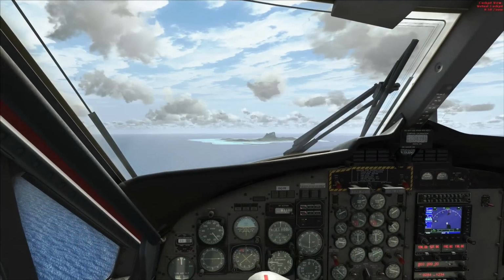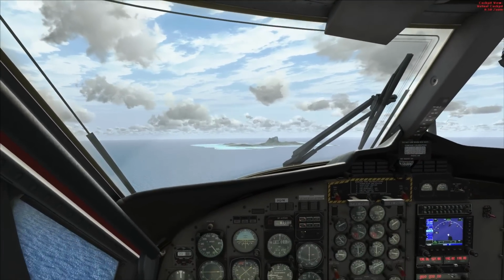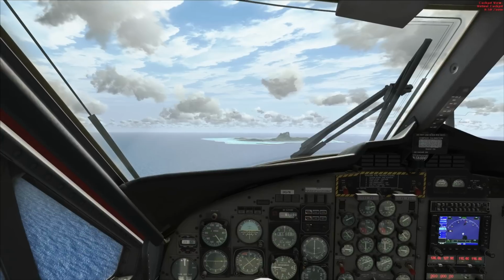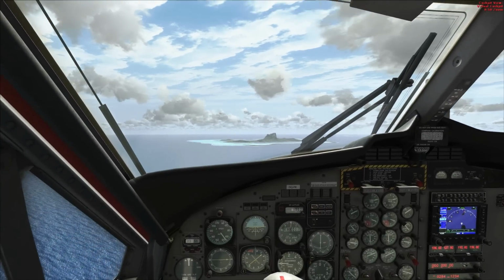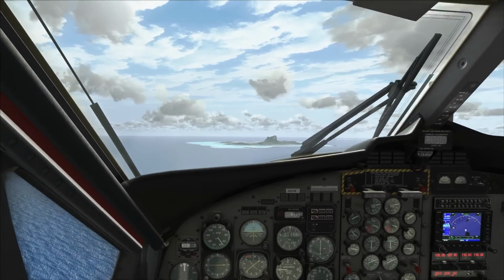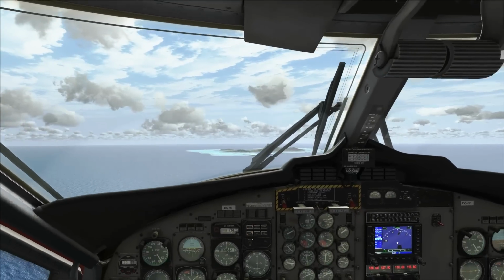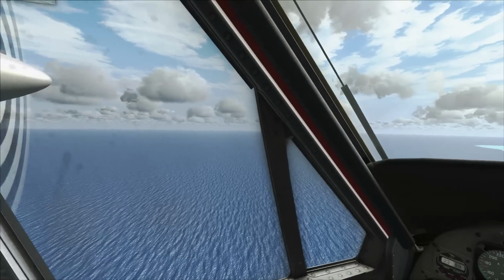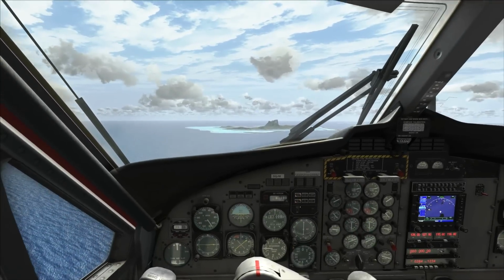All right, as you can see, that's Bora Bora right off our nose there, so not too much longer. We're going to spin around the left side of the island and follow that coral reef around, and we'll land at the airport, which is on the very northern side of the entire island over to our right. I don't know if you can see it up there, kind of to the right of the main volcano in the center. So not too much longer.